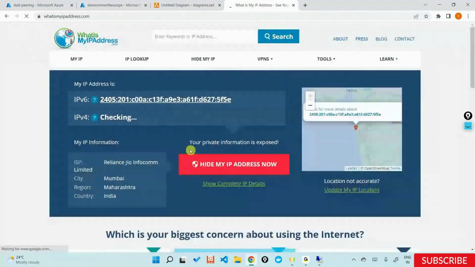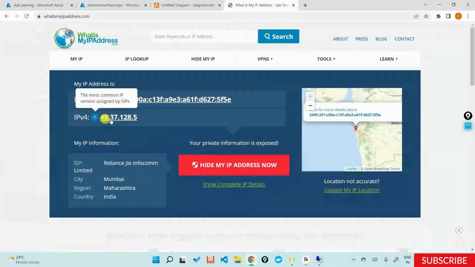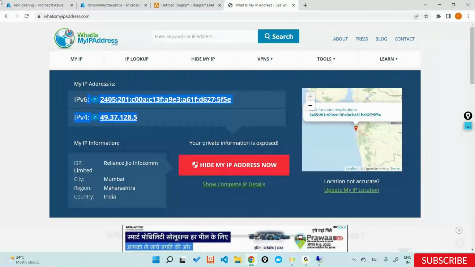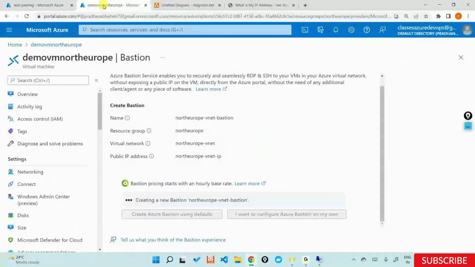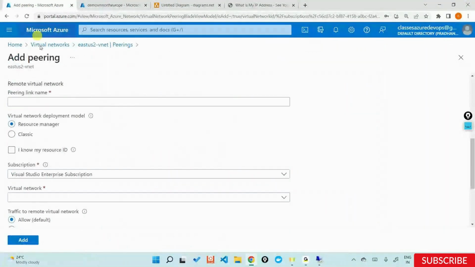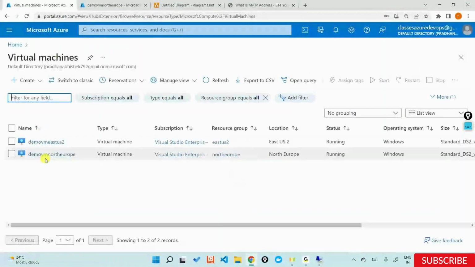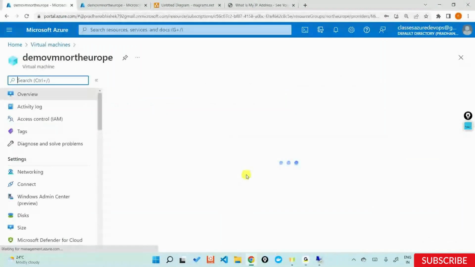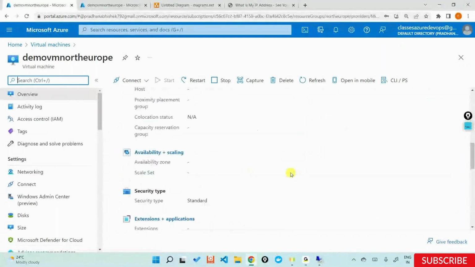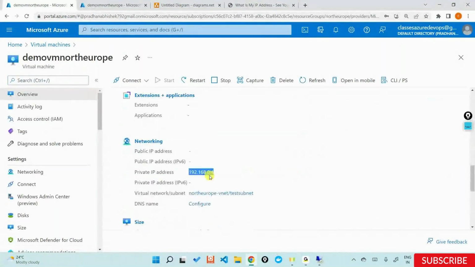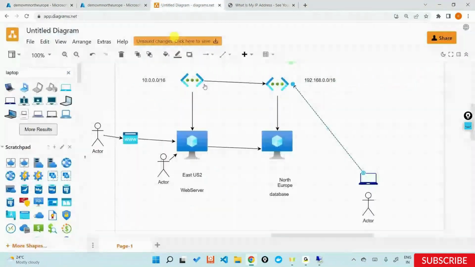What I'm trying to say is that using this particular IP, I cannot establish a peering directly to that particular network or to that particular machine over a private IP address. Reason being, this is a private IP address, and I am someone who's coming from the internet. So even though I have a peering between two networks, it's only valid for those two networks, only valid for the resources that are running inside the network. My laptop is a resource that is outside the network, so it cannot establish a peering with that, or cannot establish a communication with that.